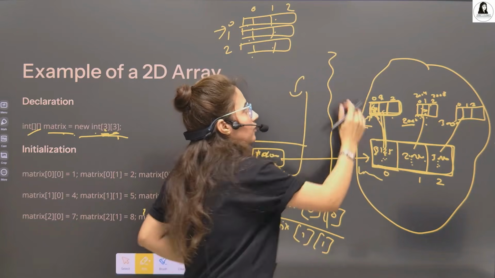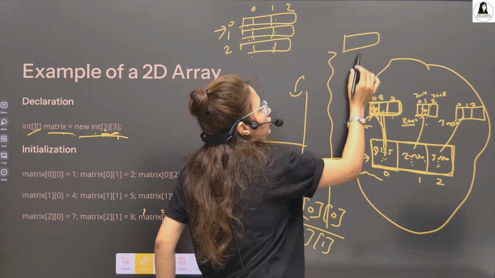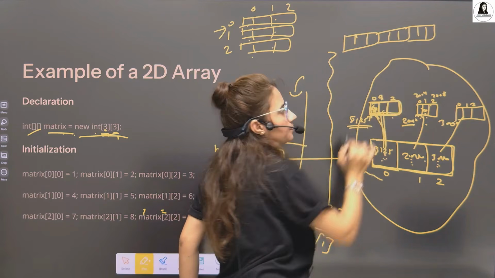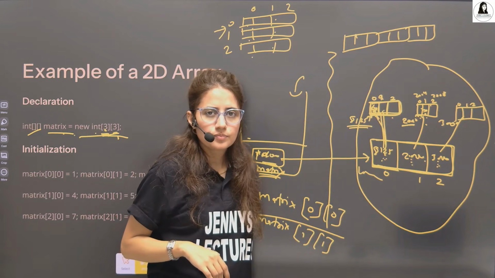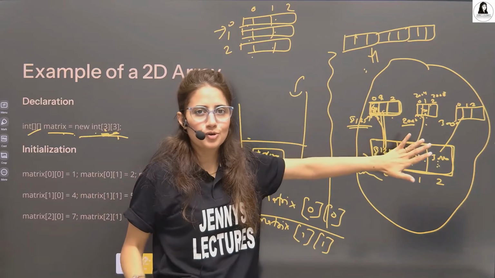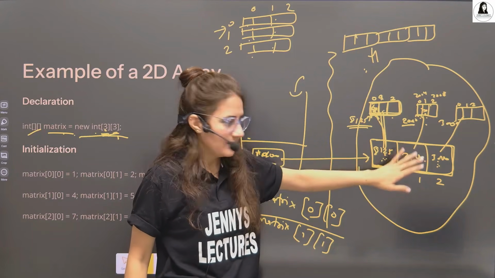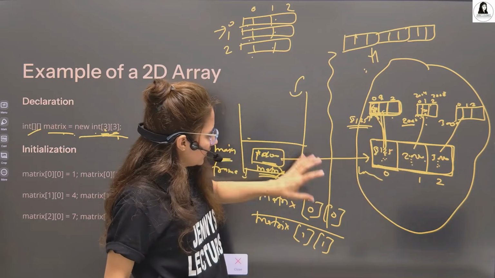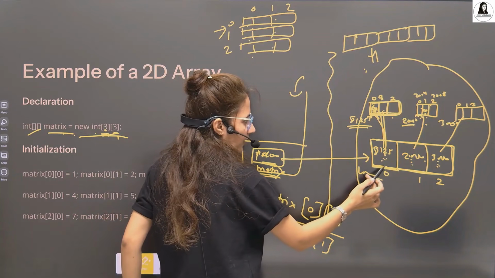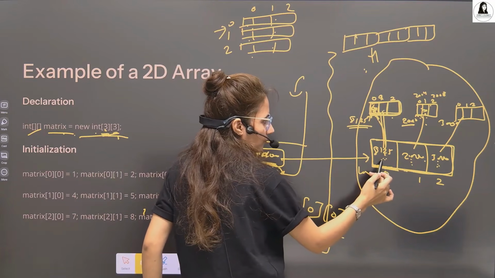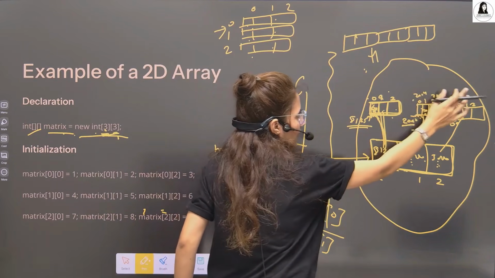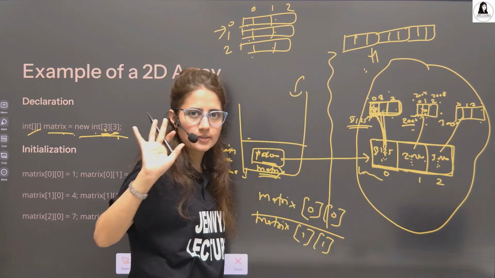It's not like that first in memory, first row would be stored, all the data, then second row, then third row. No. In C and C++ it happens, but here it is not the case. Because in the diagram also, I think it's clear to you. Here we have this 1D array for each row, and this array is somewhere else, this array somewhere else, and the third array is somewhere else.